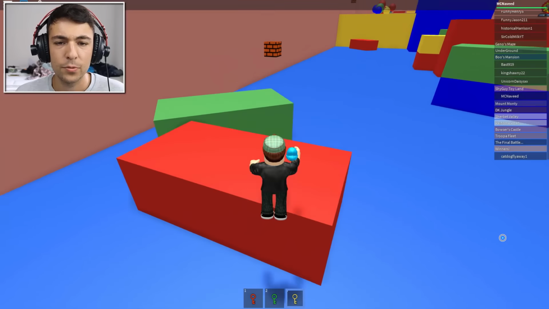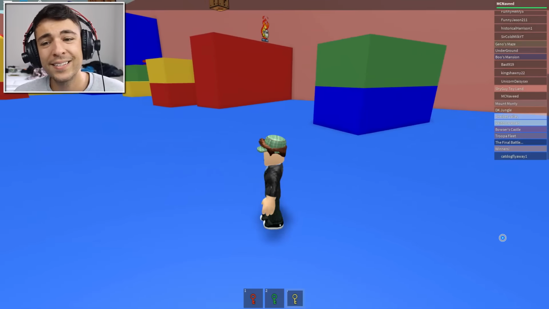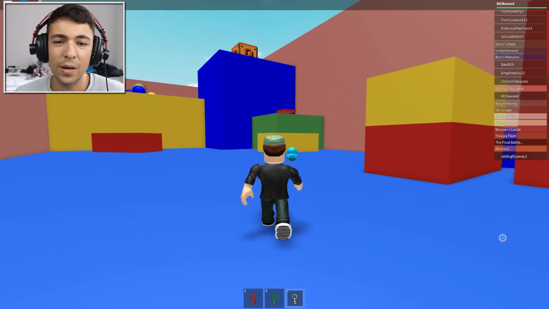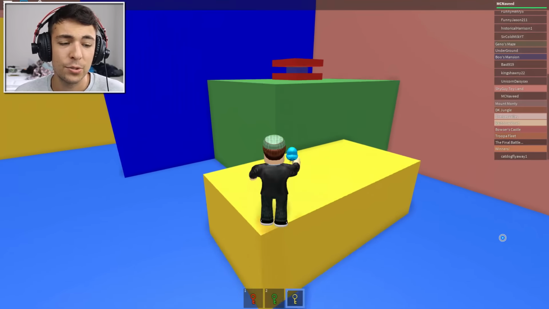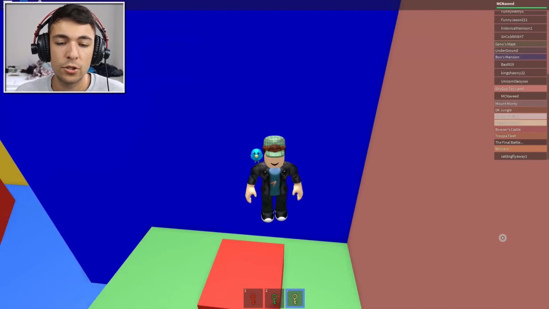Let me just see. So we go over. This is really weird. What do I do here? This is so scary. Oh, I think it's over there. Quickly, quickly. We can do this. So we have to jump on that one. And that's like some sort of trampoline. That's what I'm guessing. So we jump over, over. This has to be a trampoline. Come on. Yes. Oh. Jump, come on.